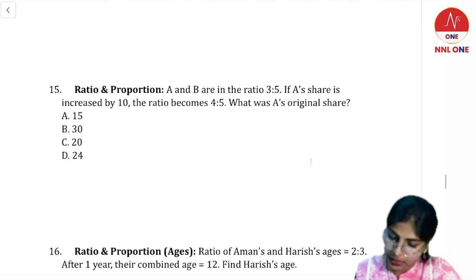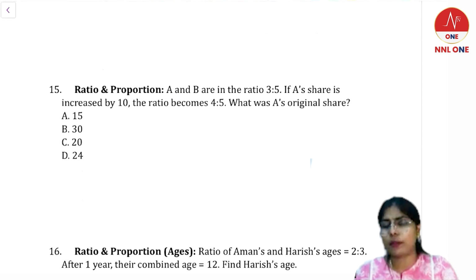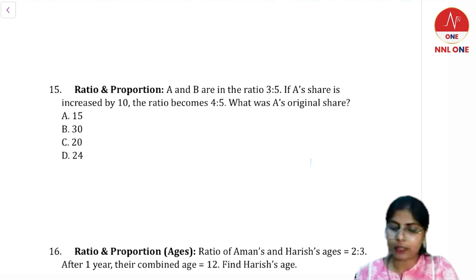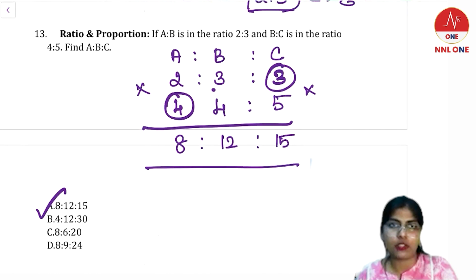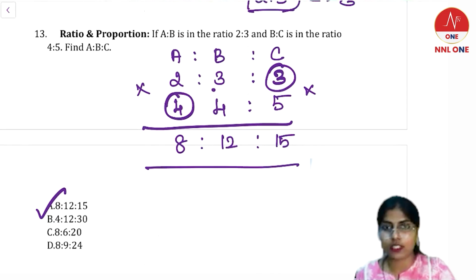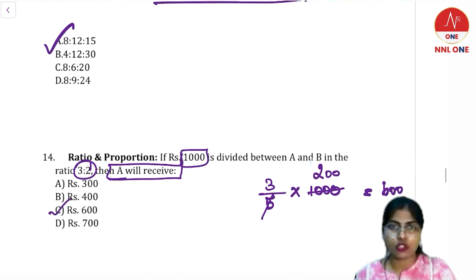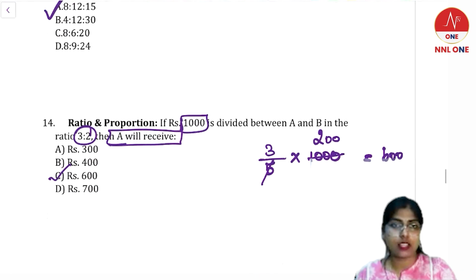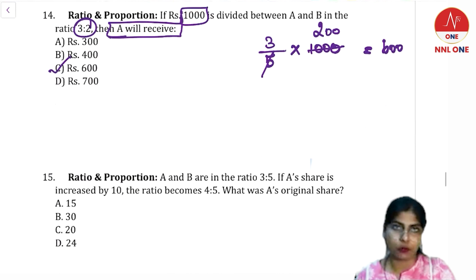Next, A and B are in the ratio 3 is to 5. Actually, there will be a lot of questions asked based on ages, based on elections, based on oaths, and ratio and proportion questions will be based on like that. Sometimes they will be asking in a very simple form, like finding A is to B is to C, or finding A by B, B by C, or C by A. That will be quite easy. When you are strong in your basics of ratio and proportion, every question in your upcoming examinations will be quite easy to approach.